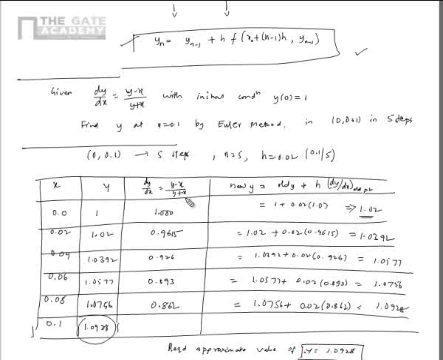Okay, so this is the required solution of this initial value problem using the Euler method at point 1, given that at x equal to 0, y is equal to 1. So remember that if you want to solve this differential equation using analytical methods, this is a first order ordinary differential equation.